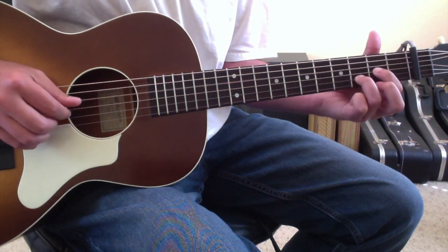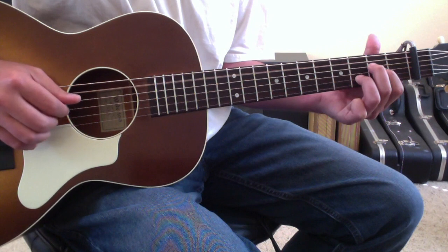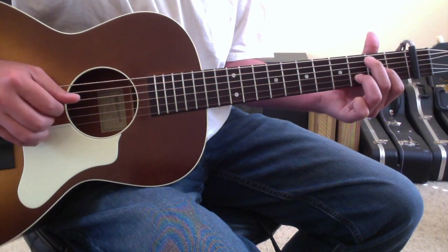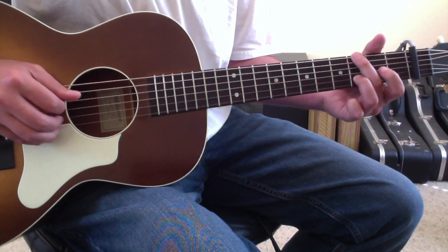So you've got in the D, then to the A, and you'll bring your second finger back up to fret the first string second fret, B minor, and then to the G chord, and it repeats that way.